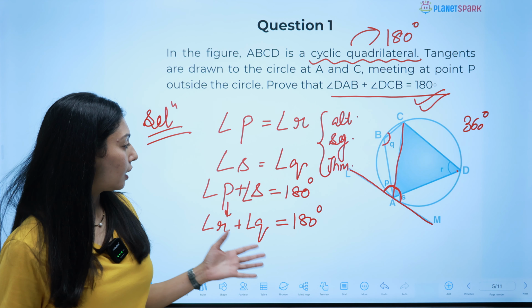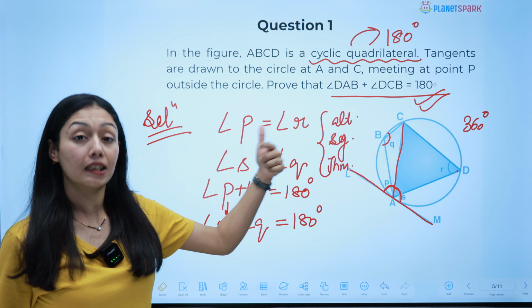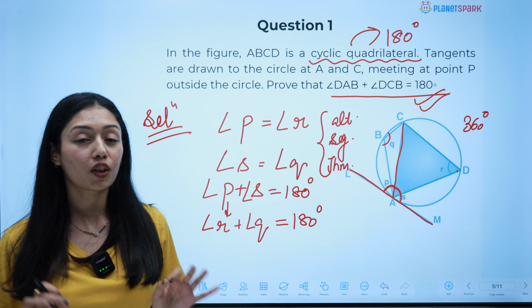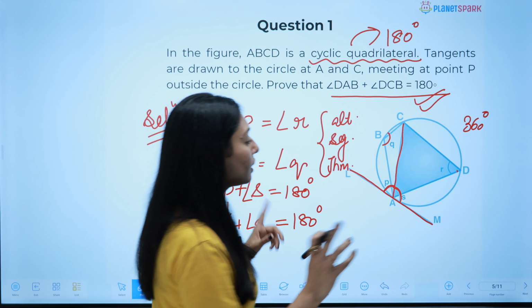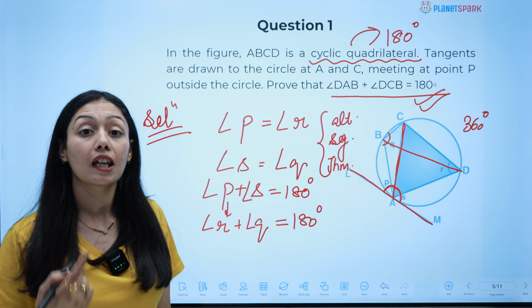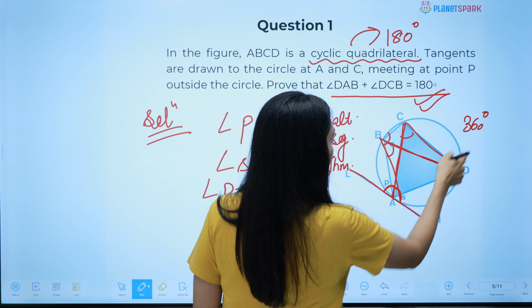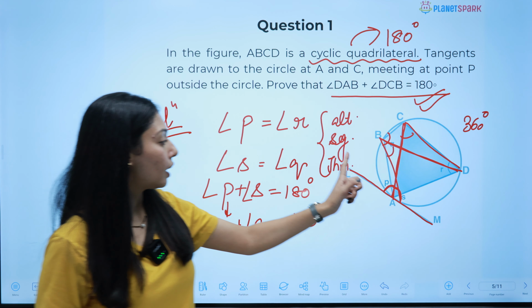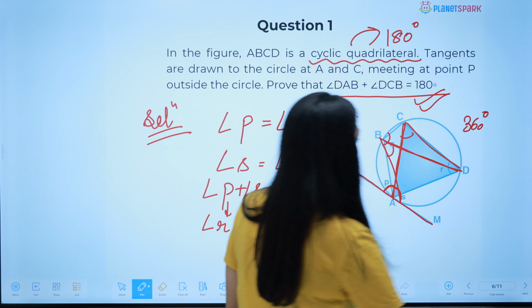Right? More than one way is there to prove it. Now that you know all of these theorems, you can use any of them. If you want to know the other method that we used, go back to the video. Okay, 2 videos back in circles for grade 9 we did the exact same question there, right? Proof was different. What theorem did we use there? Yes, we just joined all these 4 here and we know angles in the same segment are of equal measure. So from here this angle and this angle, these two are equal. Same thing we applied 4 times there, we added them up, used the angle sum property, and from there also we proved that opposite angles add up to 180. Remember everybody? Okay then, let's move forward.